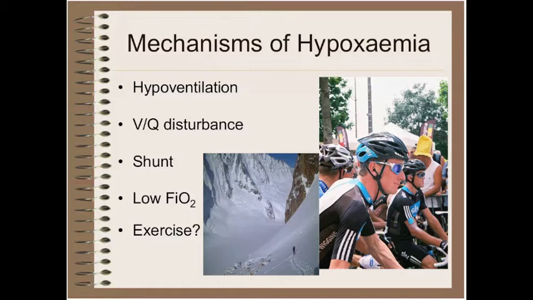Exercise is an interesting one, because with normal lungs, however high the cardiac output is, for most people, the lungs can oxygenate that cardiac output. So exercise does not cause hypoxemia in normal people. So if your patient desaturates on exercise, then there's something pathologically wrong. The only exception to this are some extreme athletes who can actually put out such a high cardiac output that the lungs cannot keep up with that.